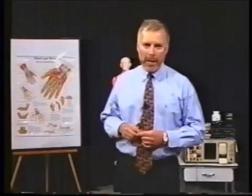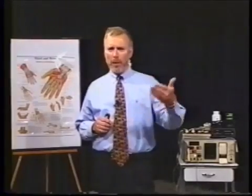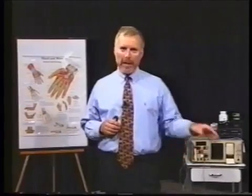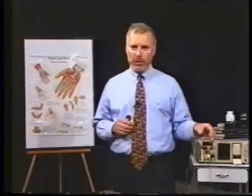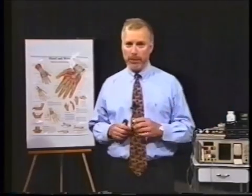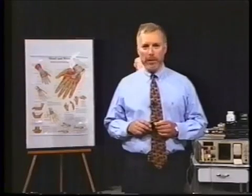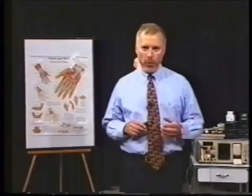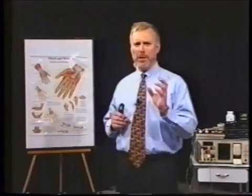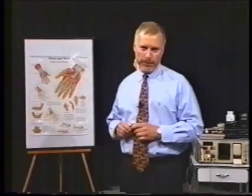The symptoms that a patient may experience with this would be numbness of either one or all of the fingers, tingling, swelling, pain, lack of sensation, a change in normal sensation, either hot or cold, and discoloration in severe cases. Most cases of carpal tunnel syndrome, in fact only 5%, ever need to have surgical intervention performed. And in those cases, it is due to severe swelling and discoloration upon which the person's hand is purple. So those are very few cases.